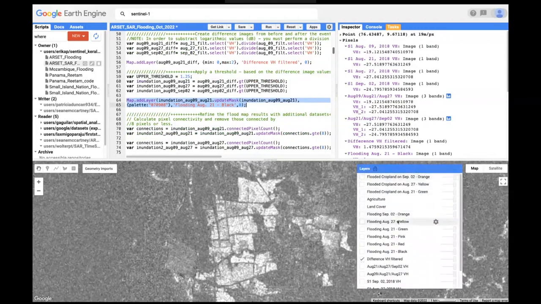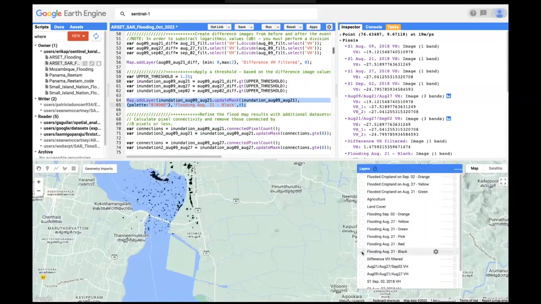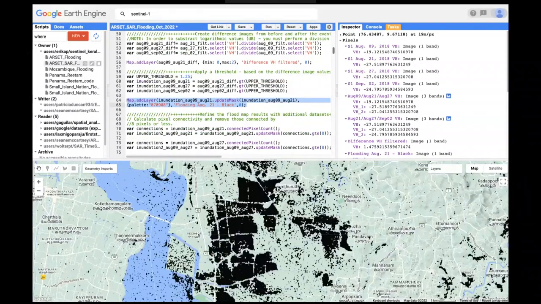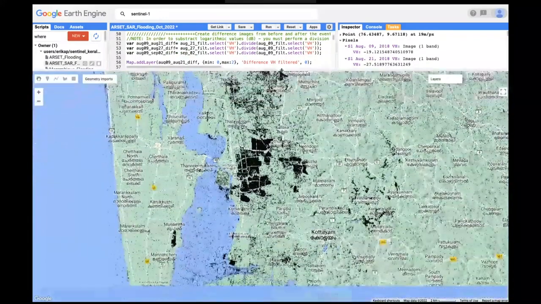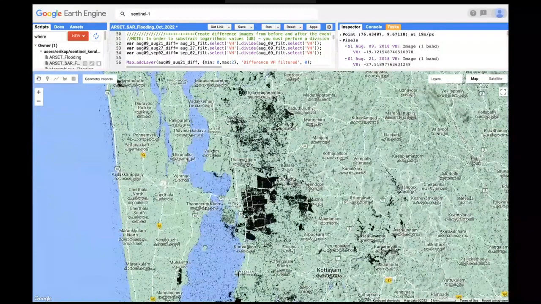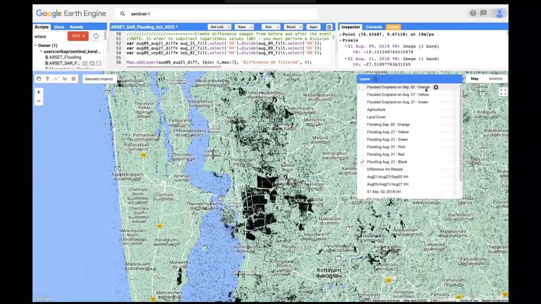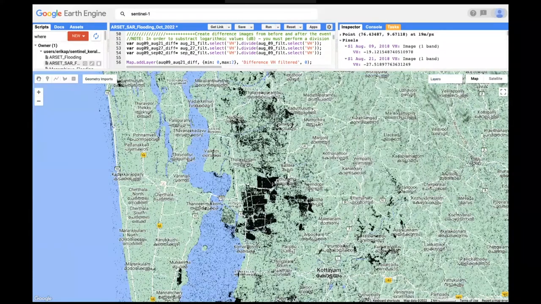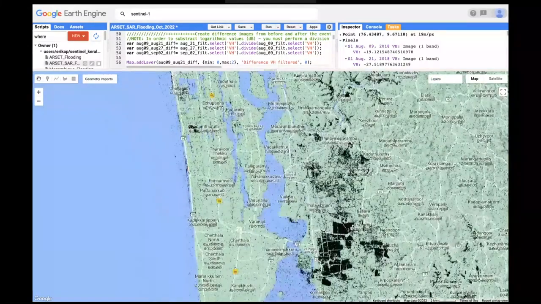The reason I did this is because I want you to see what the initial pass looks like. Anything that is black are areas where there is inundation, where there's a change between August 9th and August 21st in terms of a decrease in backscatter, which reflects open water inundation. You can see this image is very noisy.